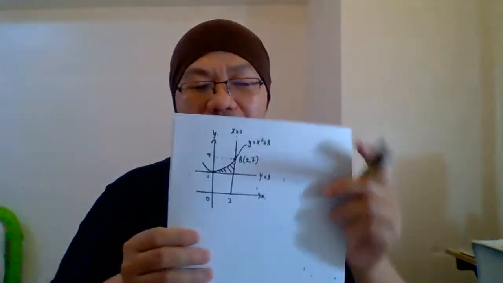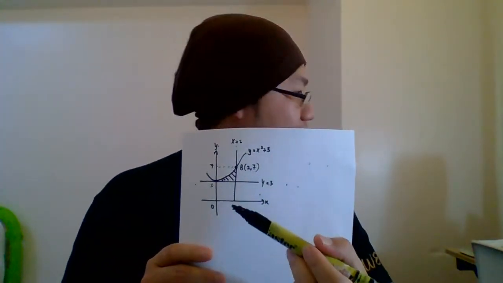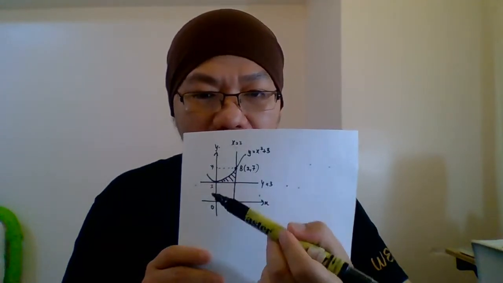Okay, teacher, why does the question always state against? Will the question always state against what axis? Yes. That's why I told you last time. For volume, they always mention against which axis. Find the volume of the region rotated or revolved against the x-axis or y-axis. It is always mentioned, don't worry. Okay, Nadia? So now our question is against the x-axis, so we must use 0 and 2, not 3 and 7.